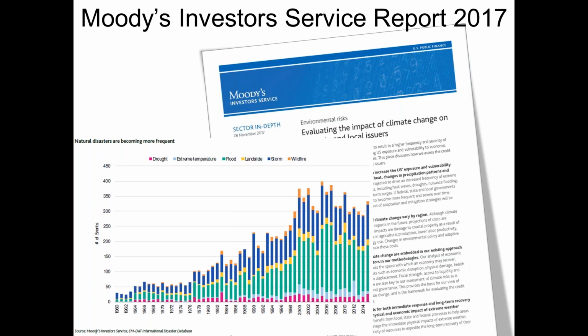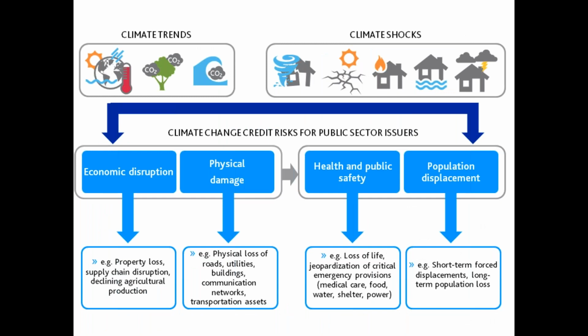The local governments that face a higher risk of climate shocks, also known as disaster events, are specifically asked by analysts during the rating process about their preparedness for such shocks and their activities in respect of adapting to climate trends. Part of that may be looking to see whether they have a mitigation plan and what's included in that mitigation plan as part of their methodology. But specifically, Moody's has embedded credit risks resulting from climate change into their methodology too. This is an analysis of economic strength and diversity, which signals the speed with which an economy may recover. This captures climate-driven credit risks, such as economic disruption, physical damage, health and public safety, and population displacement. So this is really cool to see where this will go and what this will look like in our future landscape.